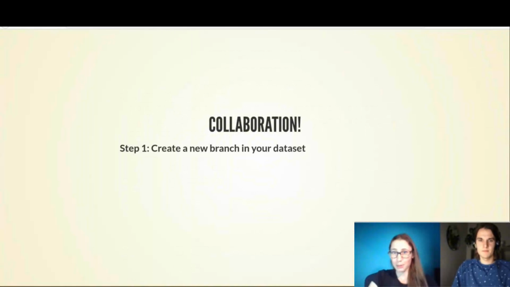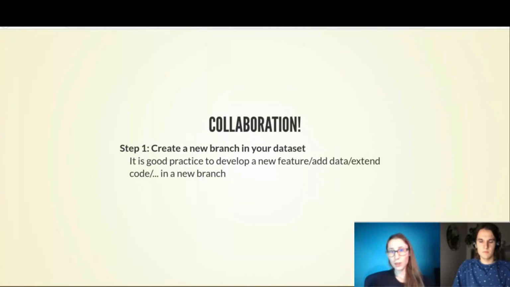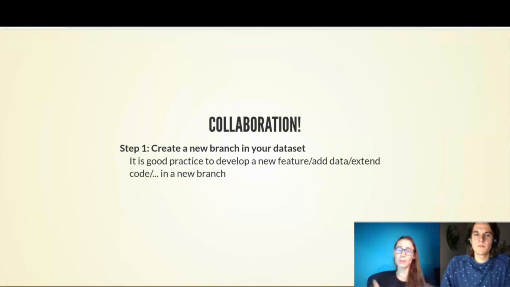The first step that I'm doing, and that is something that looks weird at first sight, but you get used to it quite easily, is you create a new branch in the dataset. And Lennart has already introduced this concept of a branch a bit. It is good practice to do so, and it also comes from software development, where you do not usually develop a new feature or add code or add data in the same development line that is the master or main branch, so the main development line. That makes it easier to incorporate changes with a trace of where they came from. That enables easier parallel development. And in many cases, for example, with GitLab, it is also necessary, because in the case of GitLab, the master branch is what is called write protected. So I actually need to create a new branch because I can't push directly to the master branch.